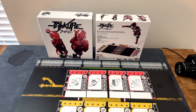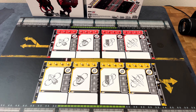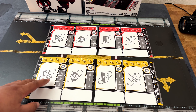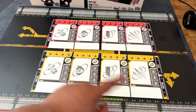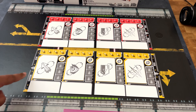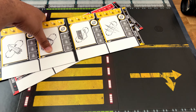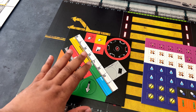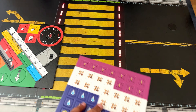Let's take a look at everything inside the core set. Down here we've got your two coach dashboards — double-sided, yellow for the Terio Morphs and red for the Yamato team. There are slots for each position, and you can keep your cards and ball token to track who controls the ball, plus slots for your deck and discard pile. We also have movement tokens, ball scatter tokens, and condition tokens.